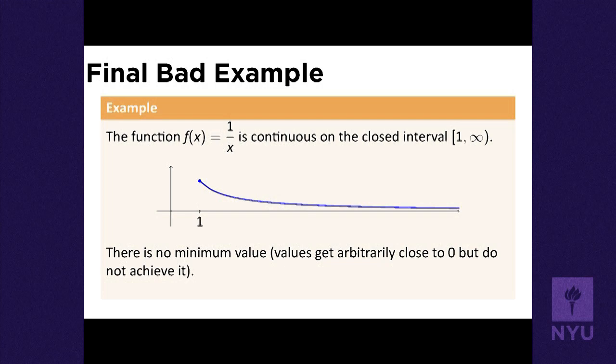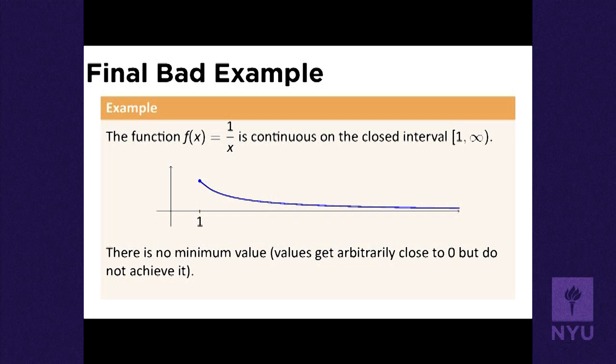So what was wrong here? This continuous function on closed interval, the interval has to be bounded. It has to be a closed interval between two finite values, a and b. In those situations, we are guaranteed to have an extreme value. Otherwise, not necessarily true. Okay? So this is why we care about continuous functions on closed, bounded intervals. Questions? Okay, good.